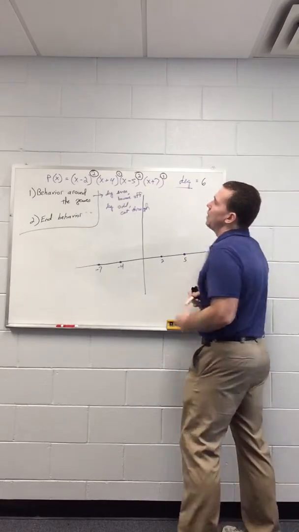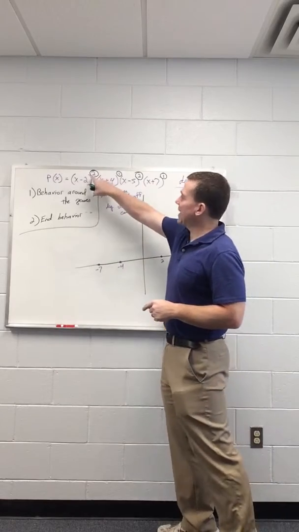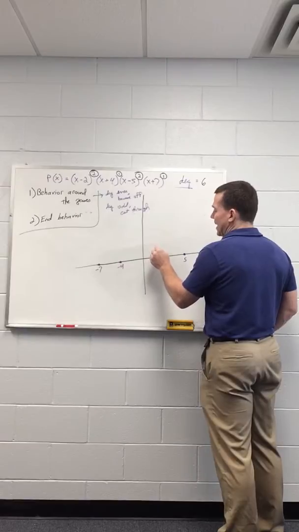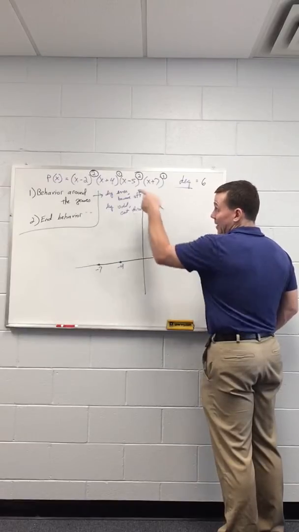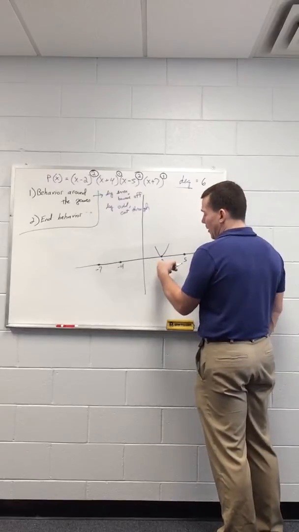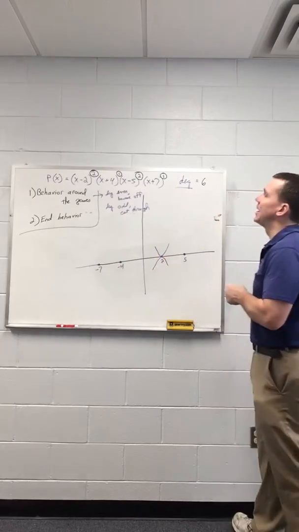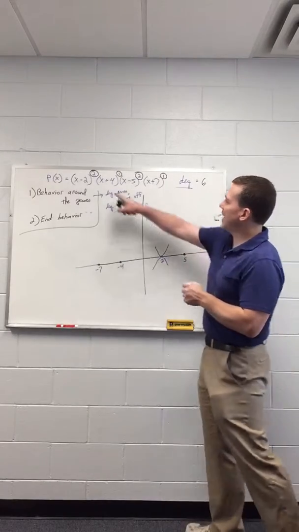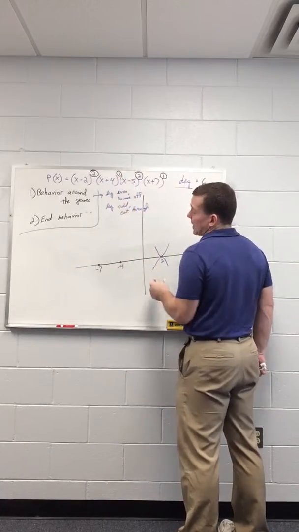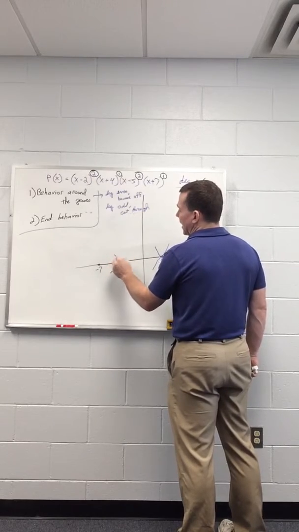Meaning, at x equals 2, which is this zero right here, that's even degree, so I'm going to bounce off the axis. If my function is coming down, I hit the zero there, even degree will make me bounce off and do that. Or if I start below the axis, I'll come up, hit that, and then bounce off. At x plus 4, which is -4 right here, that's odd degree, which means I cut through the axis. I either go from positive to negative, or from negative to positive.